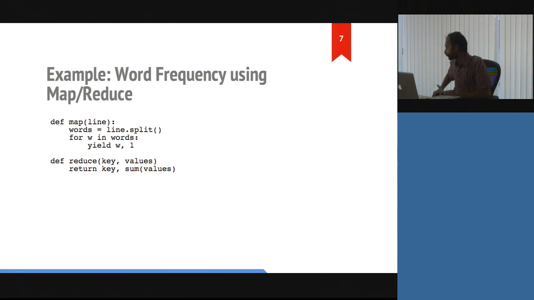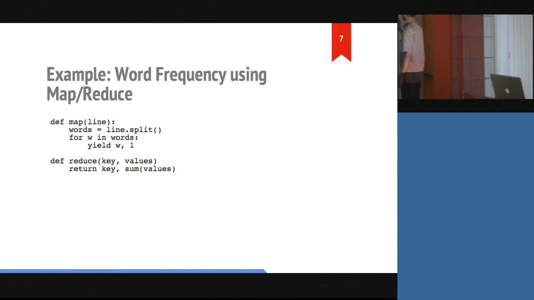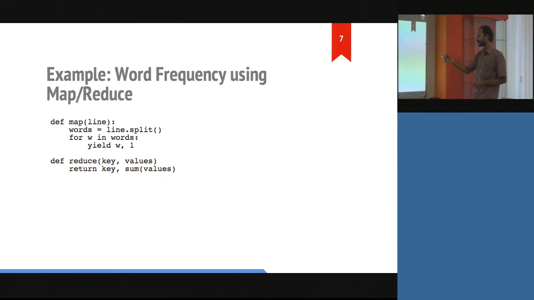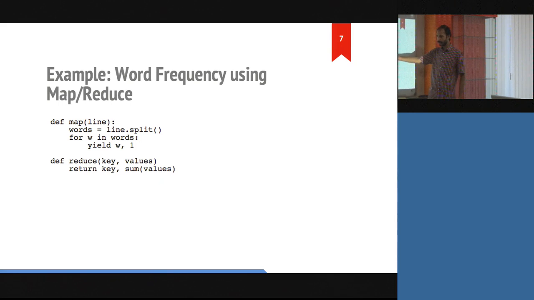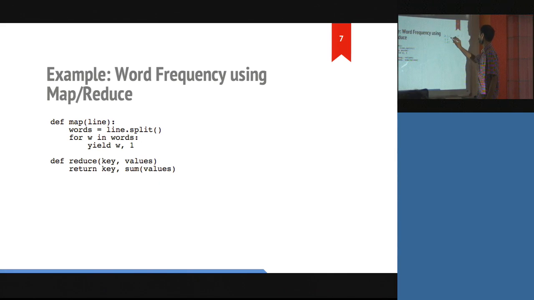Let's take an example here. Say you have three lines: A, B, C; B, C; and so on. Each line I'm treating as a record. So this line gives A1, B1, C1, and this line gives B1, C1, D1, C1. Now it's the job of MapReduce to take all these things and somehow pass them to the reduce function. We'll see actually what MapReduce does.